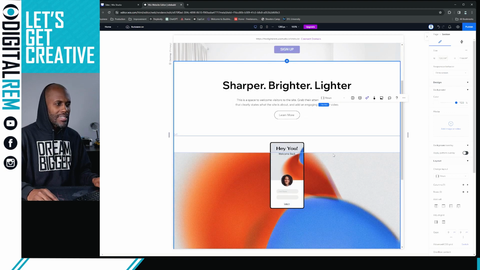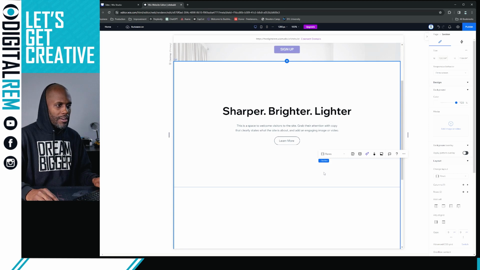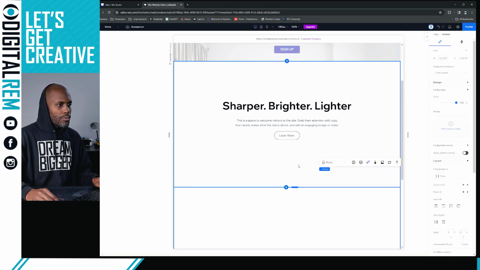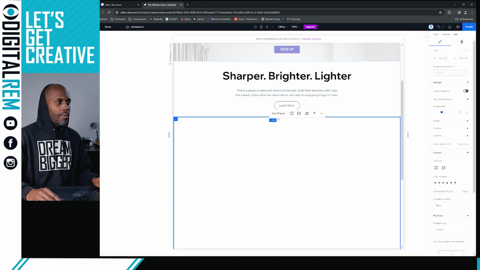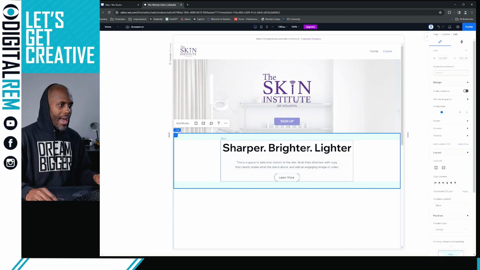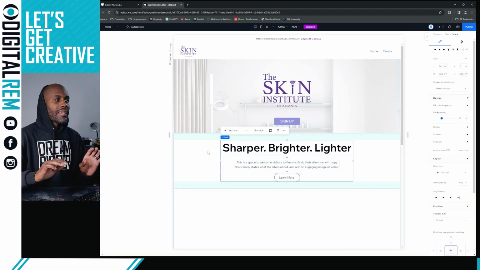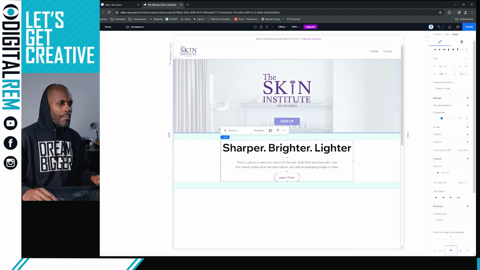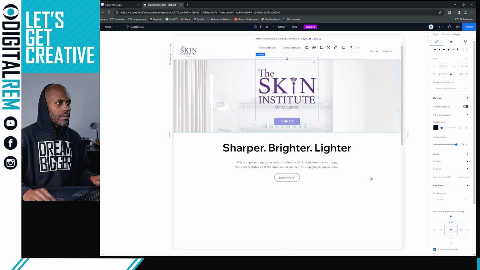So again, we're going to leave these templates here. This was a templated thing that we selected just for the sake of selecting it, so we're going to go ahead and get rid of them. We're going to keep it real, like I would build the site. I don't really go off of templates; I go off of how I build websites. Now, I'm going to make this a little bigger while I'm looking at it, because I ain't going to say it's bothering me, but it is bothering me. Boom.